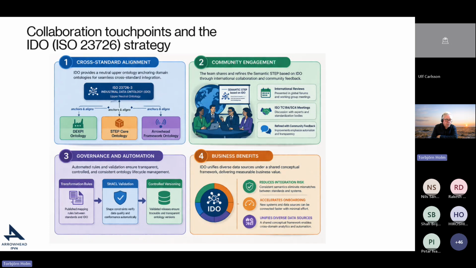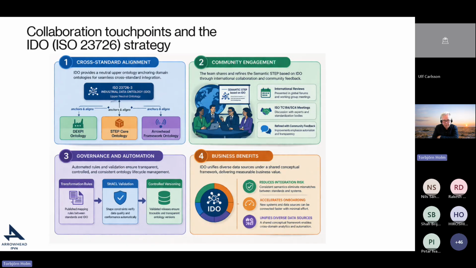We have, from the beginning, been very careful to do this in a controlled manner, with governance and automation and so on, and that's also been a very good input for this. Why are we doing this? Yes, you could say that some of us do it because we believed in standards so much that we wanted to get it working. This has been the most successful thing. I've been involved in these standards for 35 years, and I wanted to see it working sometime. And this is working, and that's a fantastic thing.